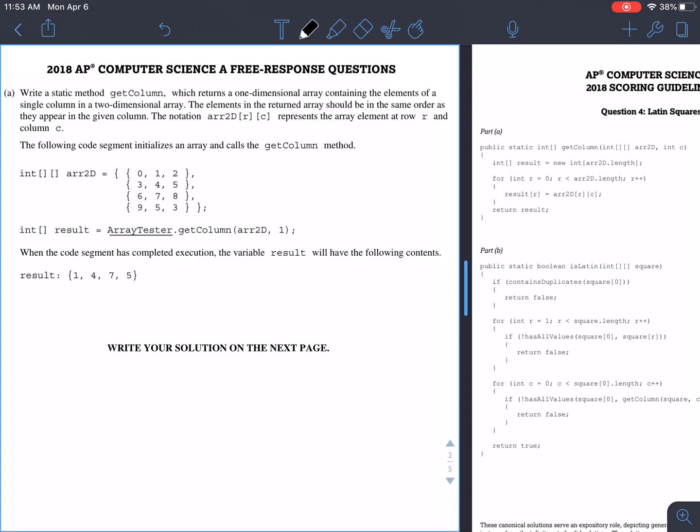You will notice that when I call this getColumn method, I am calling it using the class itself. If you're using the class itself, that means that this method must be static. That's the first thing I like to point out. Again, not necessary, but definitely useful for Java. The second thing is this. Notice that when I call this, I feed it my two-dimensional array, and I also feed it the column that I want to grab a hold of. Column number 1 is this column right there. I would like that turned into a one-dimensional array and given back to me. So let's see how this is actually done.